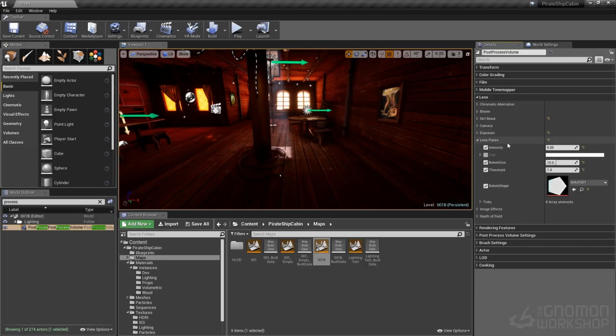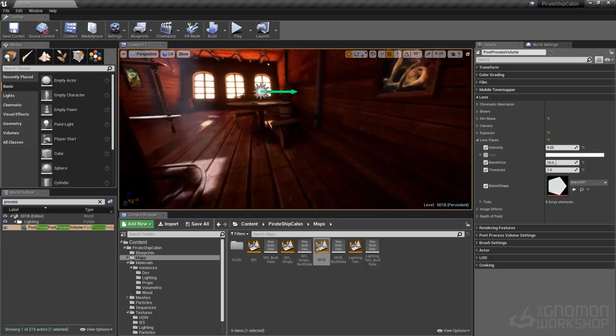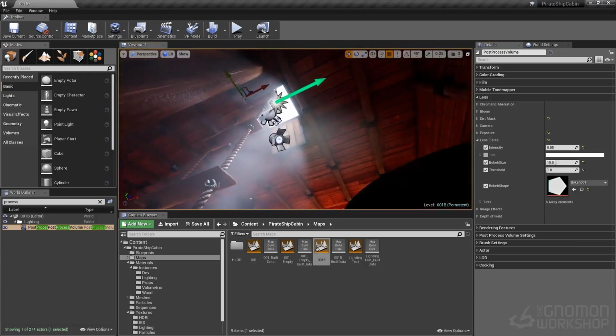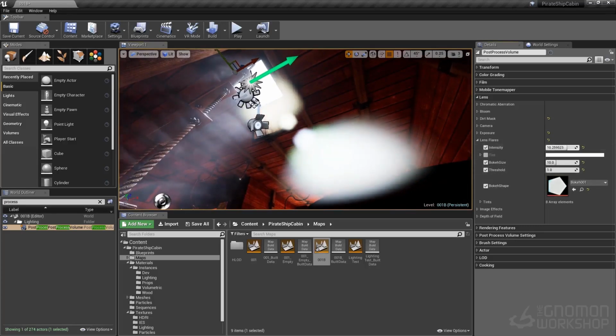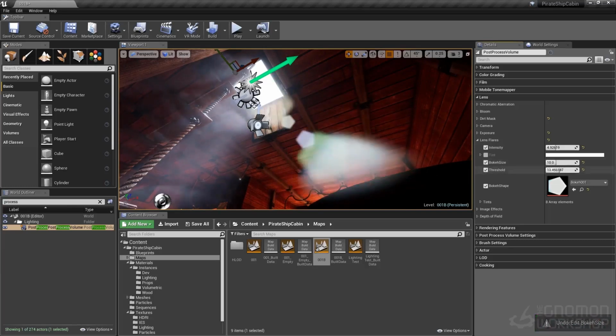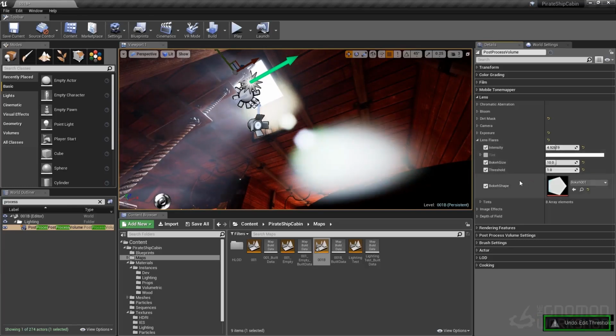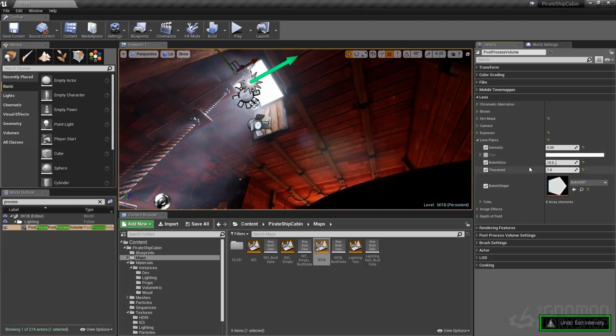Then moving down, you have lens flares. You can control the overall intensity of your lens flare. If I look up here, you can see I have lens flares. They're pretty subtle in this environment, but I can bump them up if I want to. I can modify the bokeh size, which is basically controlling the scale and feathering of it. Then I can also do a threshold, which is going to modify the overall intensity. So I'm going to drop it back to where it was. And then you have a bokeh shape.